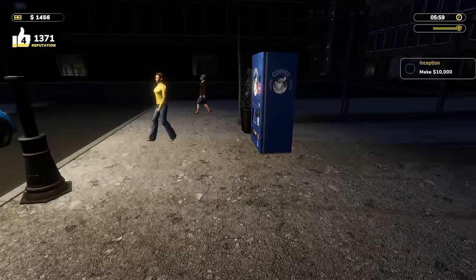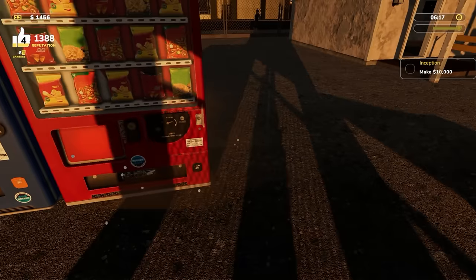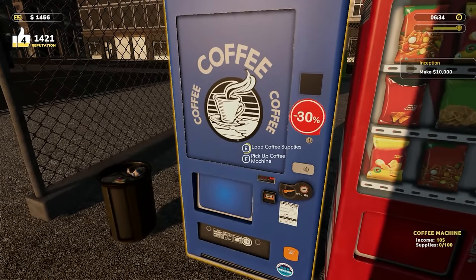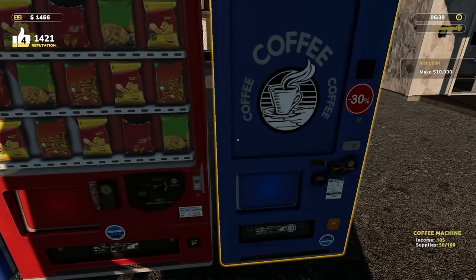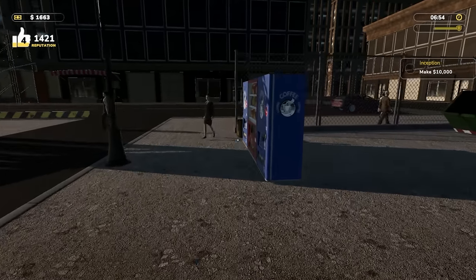We're good. Let's go ahead and let's get, oh, it's daytime. Let's get our snacks machine. Wow, okay. Snack machine there. Let's get another coffee machine. Perfect. And then let's see, load up supplies, load up supplies, load up supplies. Ooh, that only did 25 of those. I think there's money to be made here though.